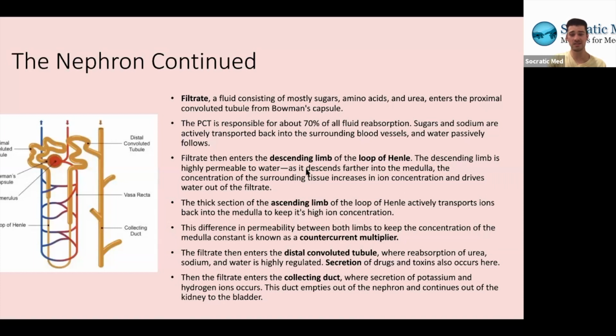When the body has excess water, we'll talk a little bit about blood volume and excess water, but basically when it has excess water, the distal convoluted tubule is not permeable to water and it just gets excreted with urine. You have very dilute urine and it exits that way.